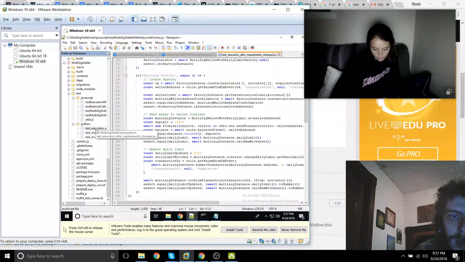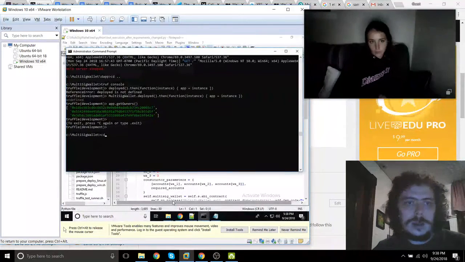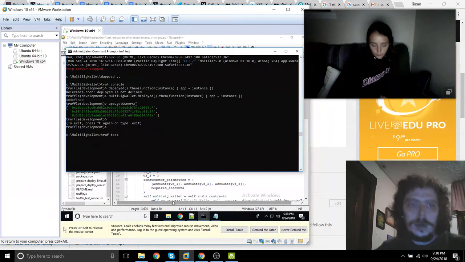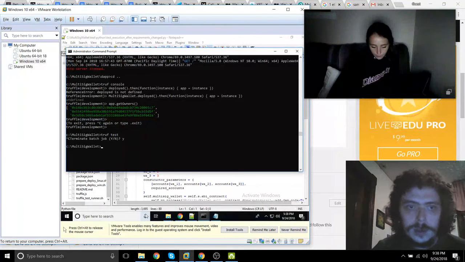I don't know what the Python tests are going to do. I don't think we need Python tests because we're not using Python, so it's not going to do anything. It's just going to do the JavaScript test. So if we go into this folder and run the tests, actually we're in the folder. So what we want is truffle test. Actually, that's all in the next, well, we can do it right now, I guess.